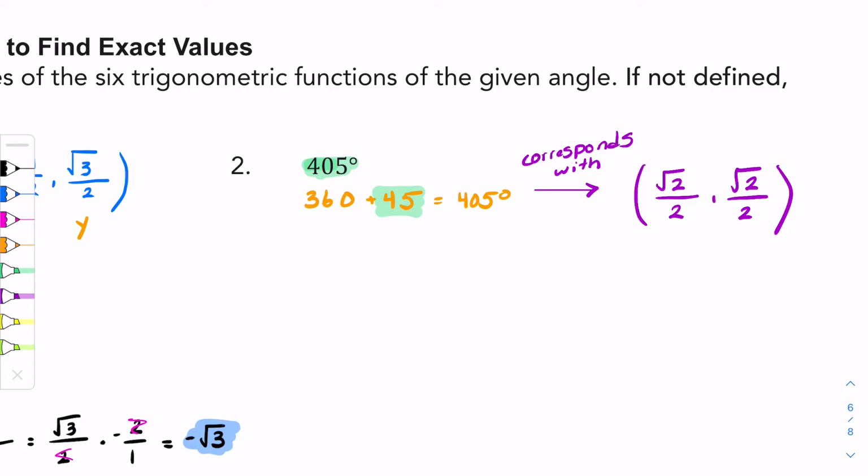All right, so we're going to use our x and y value to find our 6 trig functions. And I'm actually just going to go through these without explaining. I think we've explained a lot how to find all 6 trig values. So just follow along as I write this out.